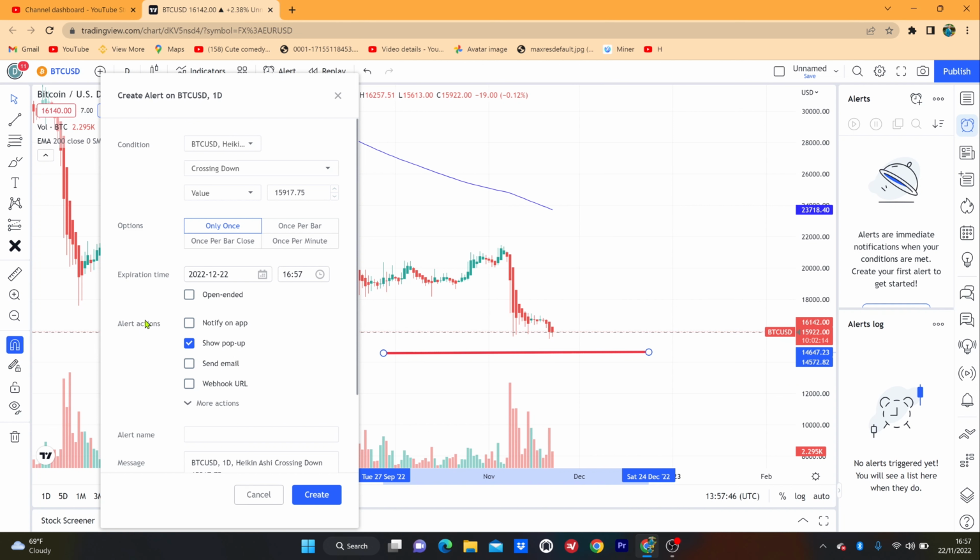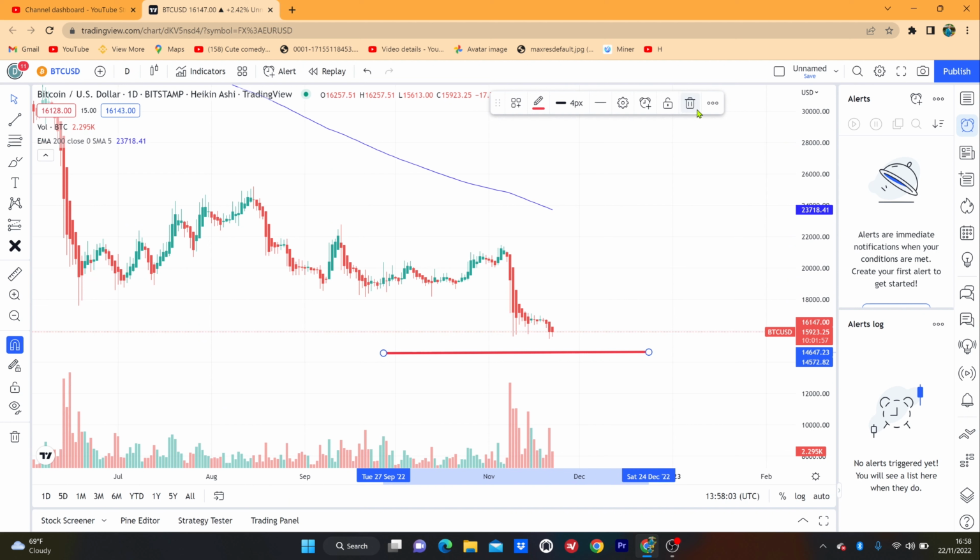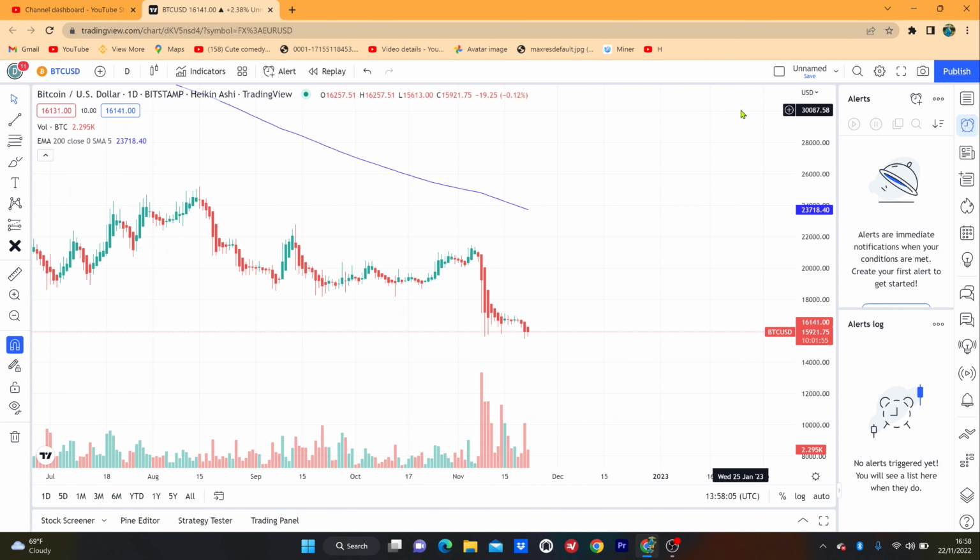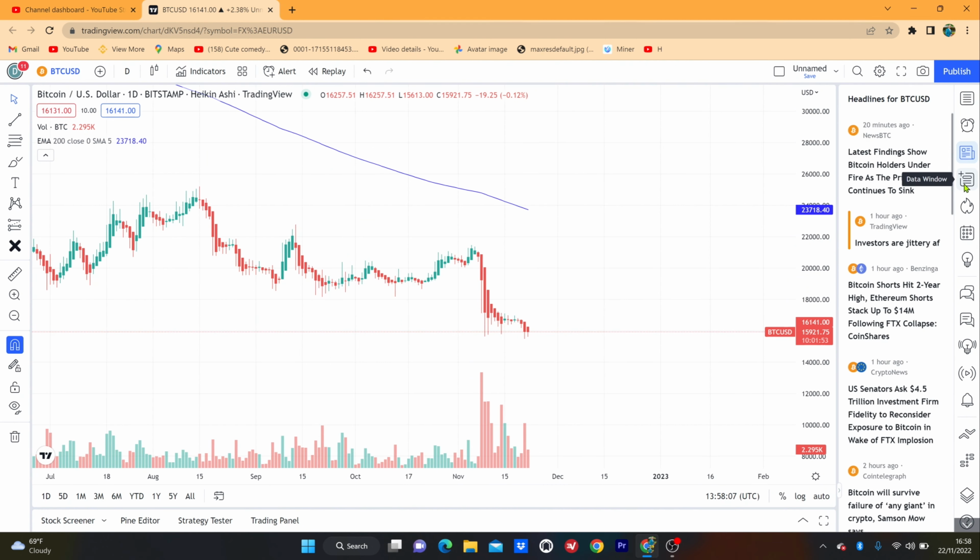So you can see alert action, you can be notified on the application, you can be sent an email and all that. How do you want the alert to come in, maybe an alarm, email and all that? It will be an email to tell you, hey, it has crossed the line you drew and all that. Maybe you can try. So that is very easy. We have a lot of things over here, and all that.